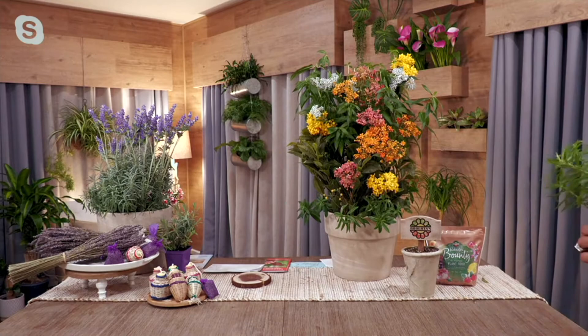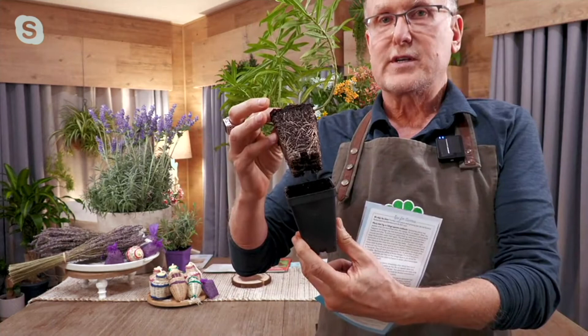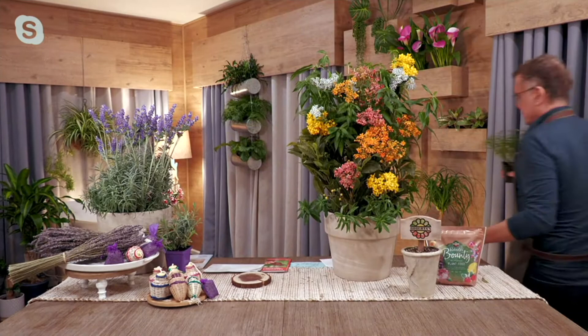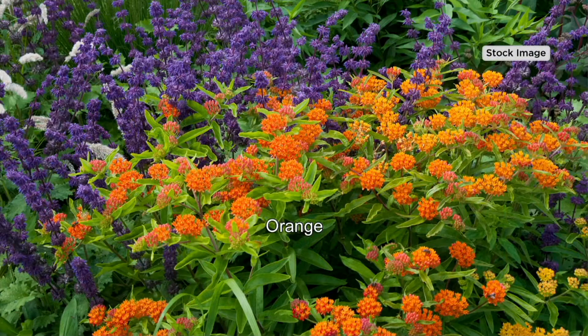Let me show you exactly what you're going to get right out of the box. You're going to get Roberta's Gotta Grow Guarantee along with our growing guide. These are guaranteed for one entire year because it's a perennial. Look at these big, healthy plants — farm fresh, raring to grow. Look at that beautiful root system; they're already growing right out of the box. It's not a bare root plant. You're going to take them to your garden or containers and plant them in regular potting mix or garden mix. Use the Bounty fertilizer to get the most flowers and butterflies, and give them full sun — the more sun, the better.